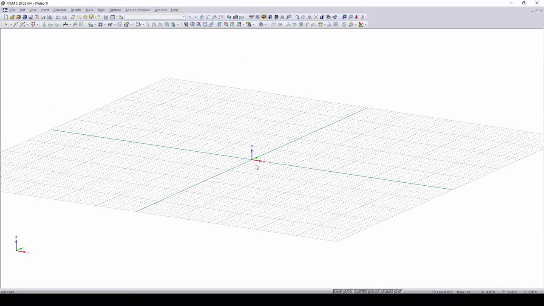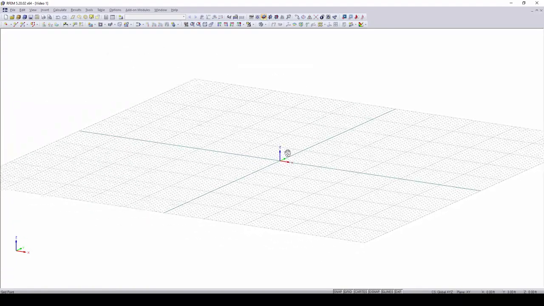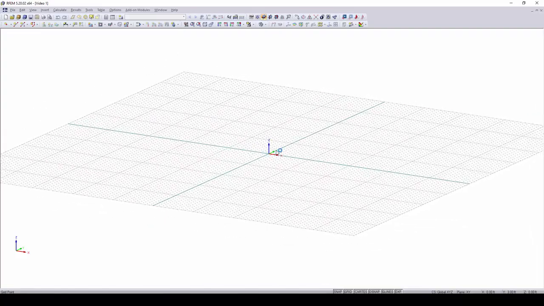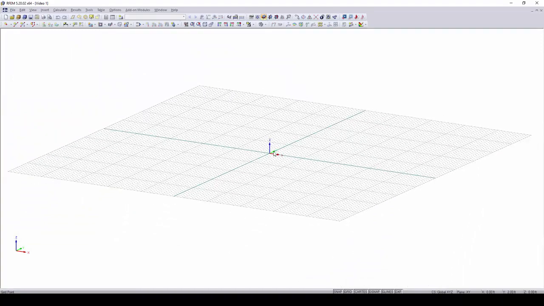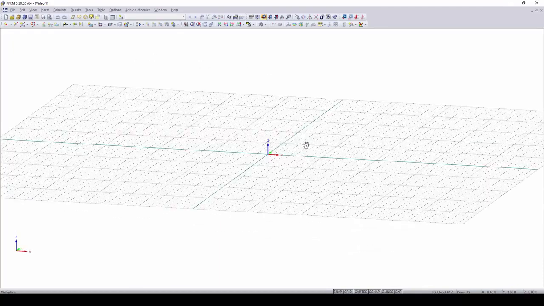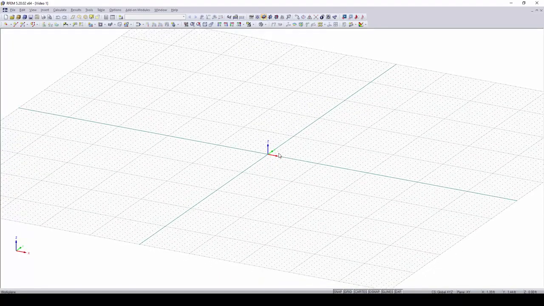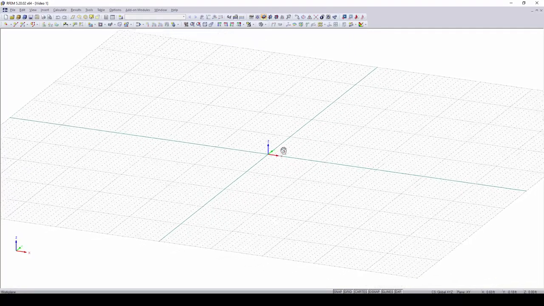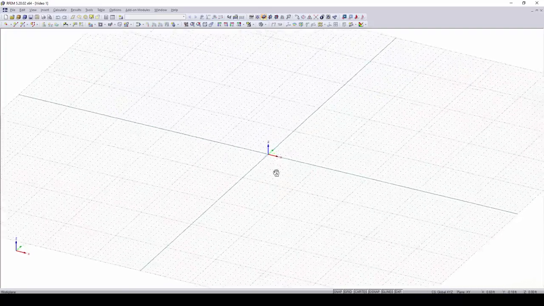Now, to navigate around the model, there's many different mouse functions, such as clicking in the scroll wheel to move the model up, down, left, and right. If you would like to zoom in and out of your model, you can scroll in and out with the scroll wheel. If you would like to rotate your model, you can hold down Control and click the scroll wheel in, and this will allow you to rotate your model. You can also rotate the model by clicking in the scroll wheel and right clicking at the same time. This will also rotate the model.